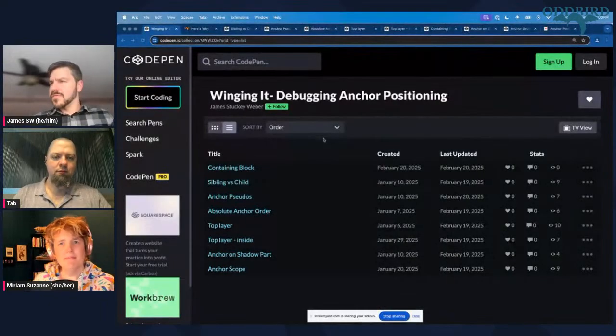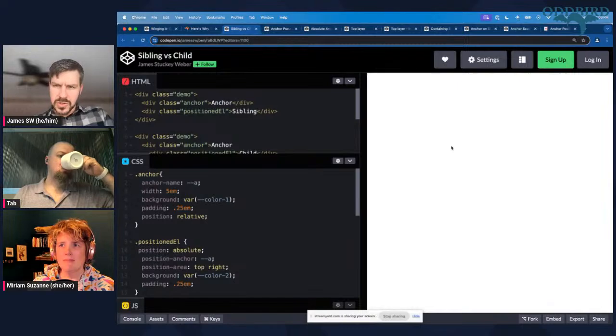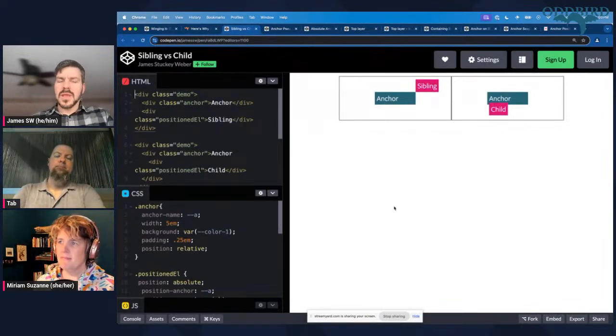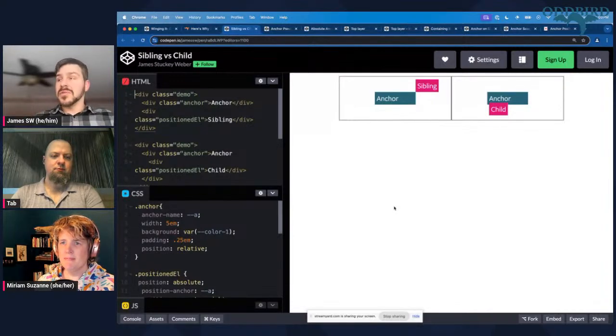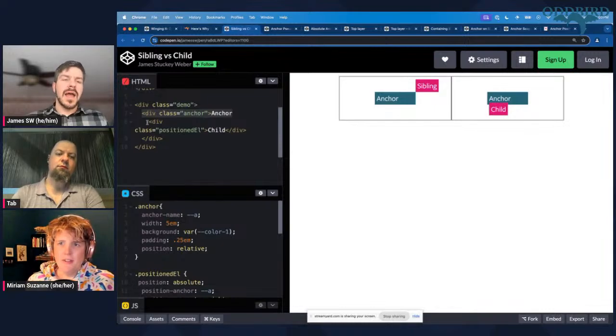One of the very common things that I've seen as I've helped people troubleshoot anchor positioning is they will want to put the positioned element inside of the anchor element. This might be their tooltip button or something like that, or a list item. And then inside of that, they'd put a positioned element.